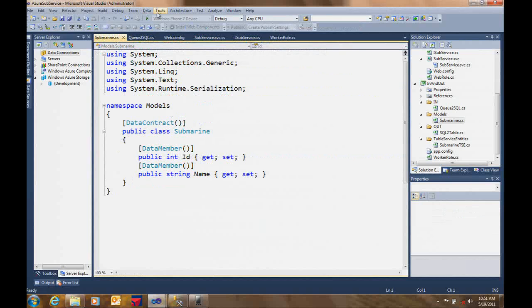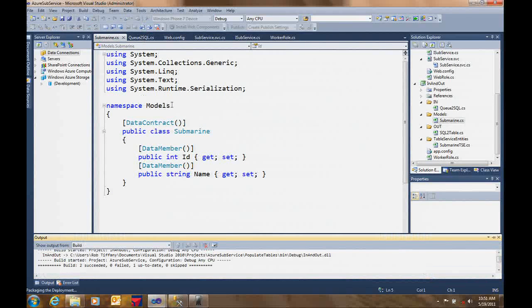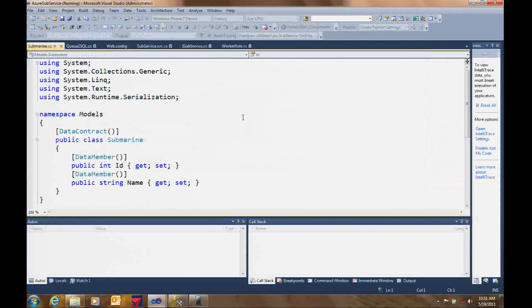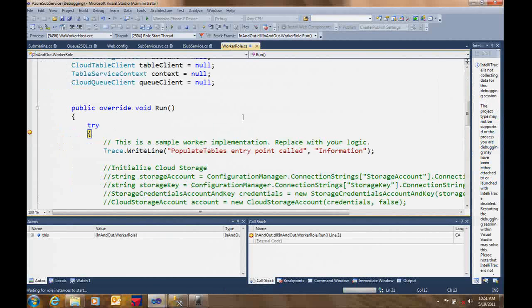So let's fire this up and start walking through the code. When I launch Azure, it fires up the little Azure emulation environment. Usually it will show up on the taskbar, and then it launches the browser. The browser is there because it thinks, hey, I'm going to call some web services. But we're not going to do that right now.